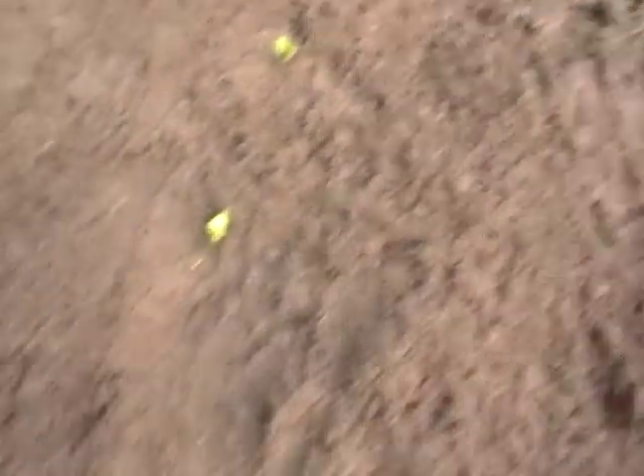This bed is absolutely enormous. At sundown is when I do all my transplanting — I don't like to stress anything. This section is lettuce. As always, the nicest plants with the biggest leaves and the biggest root systems go in the center, and then the little guys go out to the outside. That way, if somebody steps into the bed, I'm losing little plants and not my seed stock. And we eat from the outside rim, leaving the center plants to go to seed. This is a beautiful patch of arugula — same thing: bigger plants on the inside, smaller to the outside.